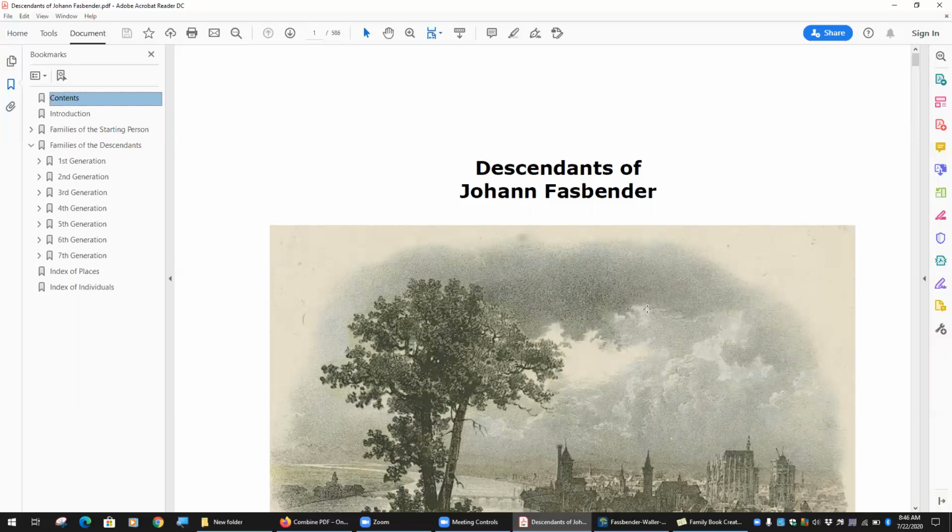586 pages might be too big for one book for how you plan to bind it. Certain sites say if you want to get it spiral bound, 586 pages is way too many. So the best thing to do is try to split it at a generation mark. That is by far the easiest.